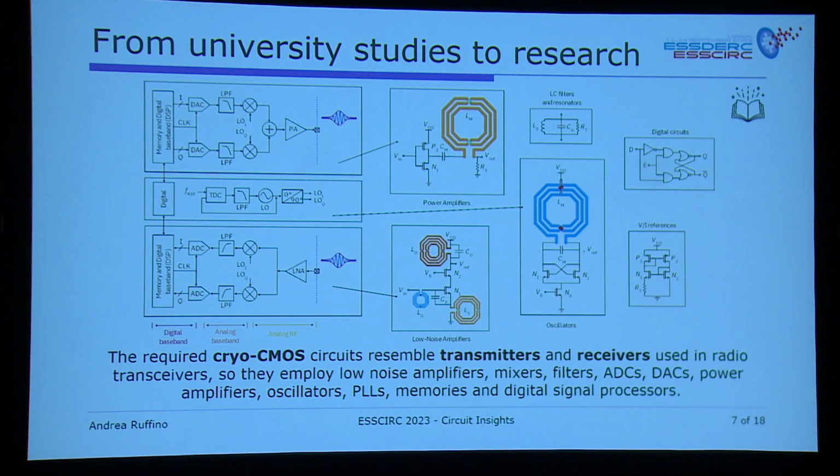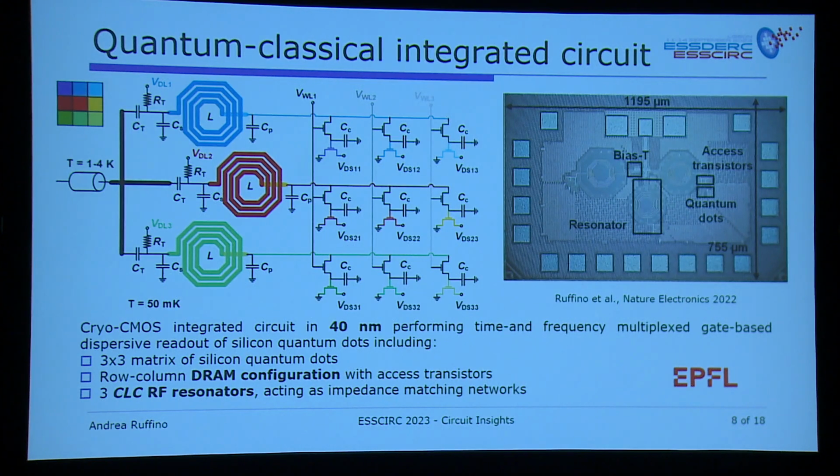So these are the building blocks, let's say the tools, that then are used to build cryogenic CMOS circuits for quantum, and I will try to show examples in the following slides of how these blocks are used in examples of circuits used for spin and superconducting qubits. The first set of examples relates to the work I did at EPFL concerning cryogenic CMOS circuits for spin qubits.